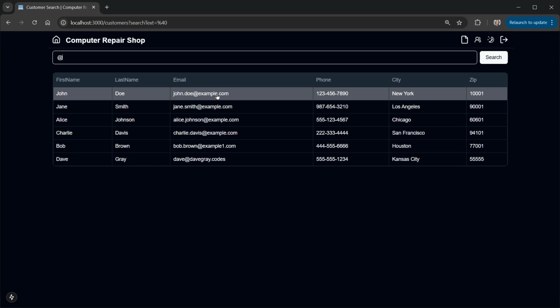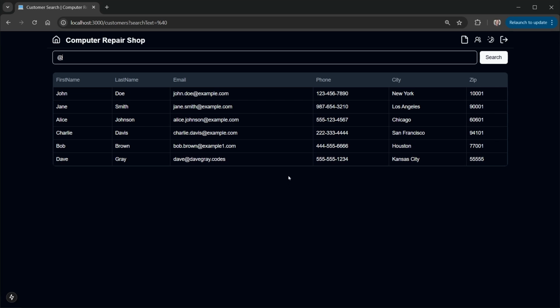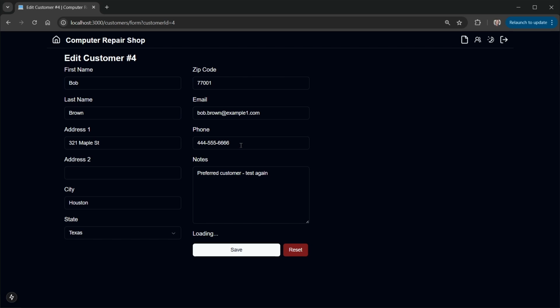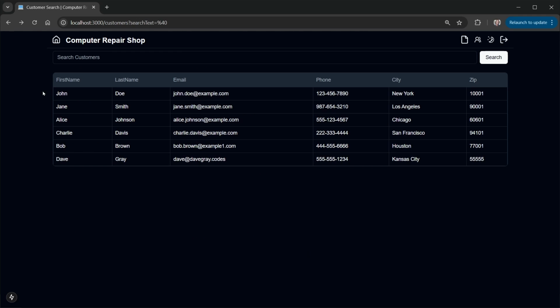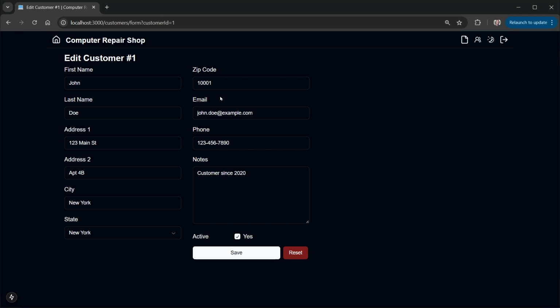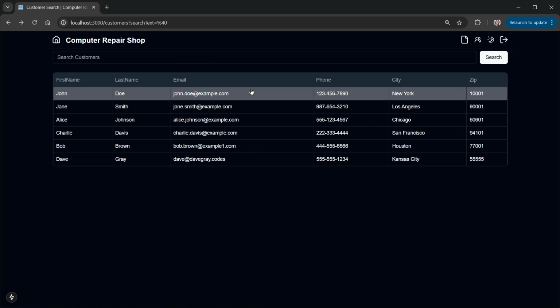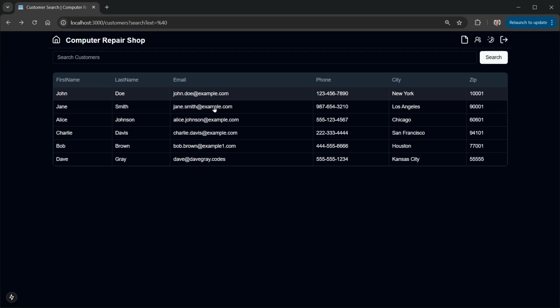And so we could click on any one of these and go to the edit page, for example. So I'll click on Bob now. And of course, being in dev mode here, it has to render just a little bit as we get that going, but it shouldn't take too long. And now I have got the edit customer page for Bob, for example. Go back. Now it shouldn't take as long to render after it does the first one, because now we've got the edit page for John Doe and so on. So we can always just go back to this same results page with the table here.